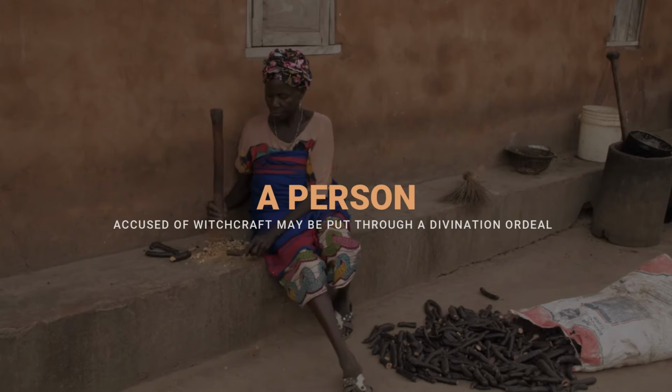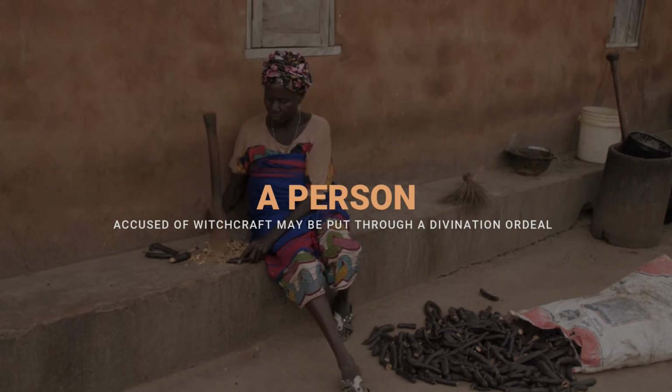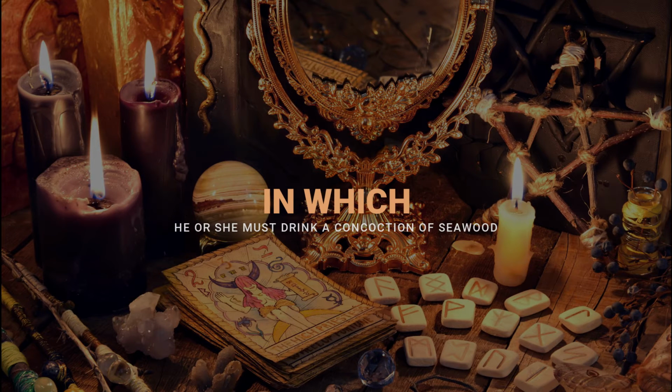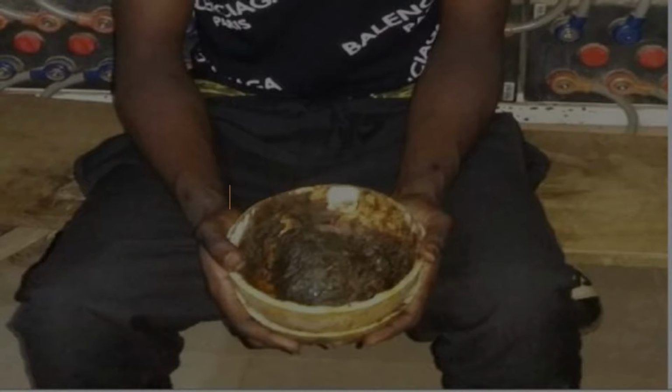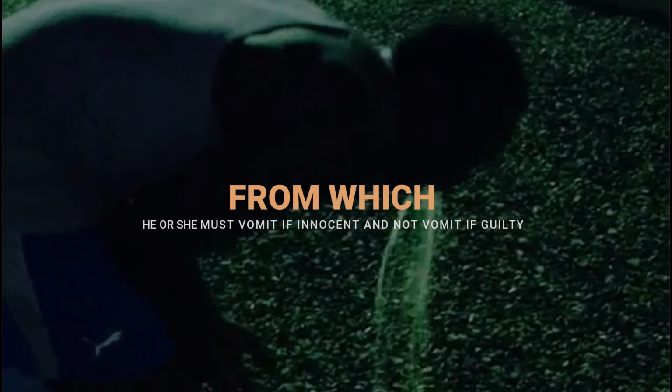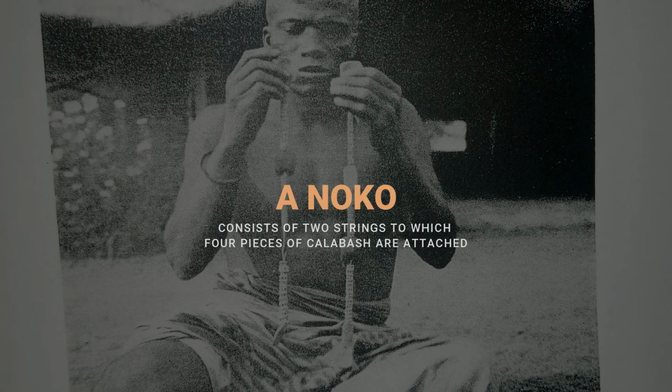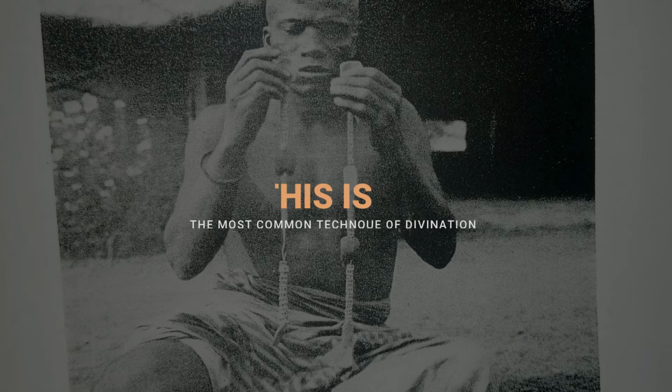A person accused of witchcraft may be put through a divination ordeal in which he or she must drink a concoction of seaweed, from which he or she must vomit if innocent and not vomit if guilty. The mechanical instrument called a noko consists of 2 strings to which 4 pieces of calabash are attached. This is the most common technique of divination.